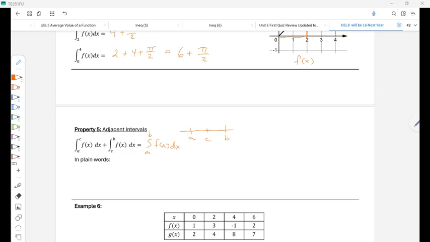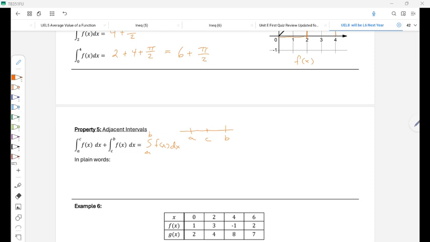This property goes both ways. So you can take an integral that goes from a to b and split it so that it breaks up in the middle somewhere. And that's what we do with piecewise functions, if you think about it, right? If you have a piecewise function and you have to integrate it, you have to separate that integral where the pieces change. So we've used this property a whole bunch of times.